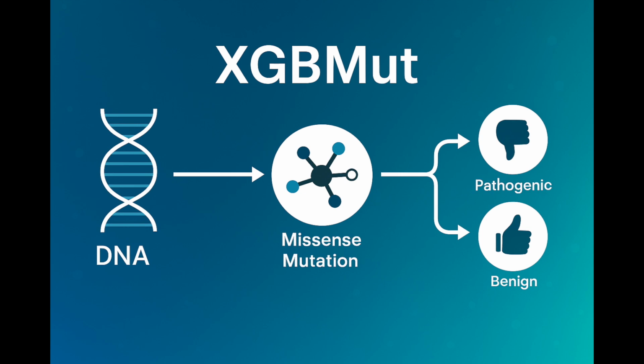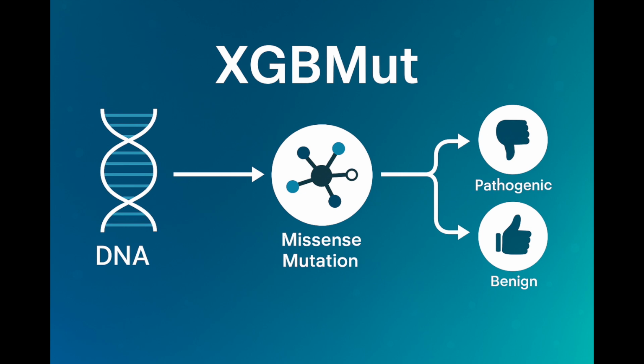Exactly. It can sometimes have no real effect, or it can completely change how that protein works. We see dramatic examples, right? Like the single change causing sickle cell anemia. Tiny cause, huge consequence. But the problem is we found millions of these variations in people, and figuring out what each one actually does using standard lab tests is just incredibly slow and expensive. Totally. The wet lab work is vital for confirming things, but it just can't possibly keep pace with how fast we can sequence genomes now.